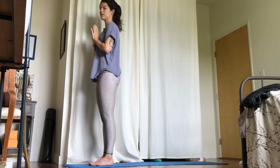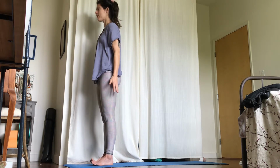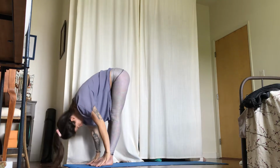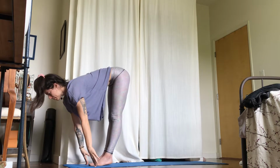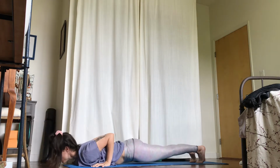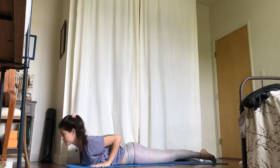Keep going. Surya Namaskar A. We'll do 4 rounds. Inhale, arms up. Exhale, fold. Inhale, halfway. Exhale, chaturanga. Flat palms, elbows back, chest forward. Inhale, cobra or upward dog. Exhale, downward dog.